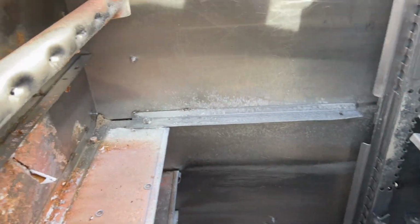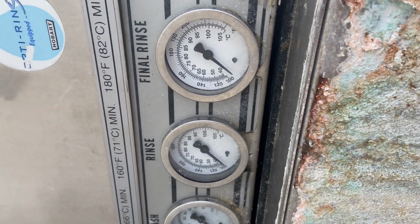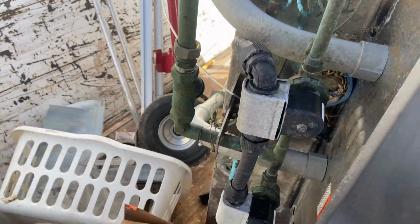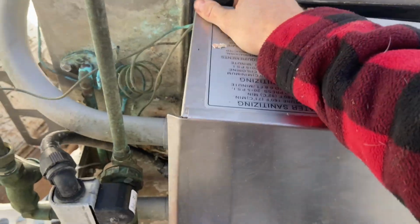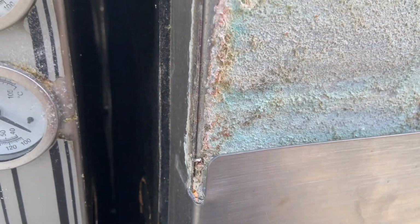Got these bolts out here, so it should theoretically pop right out. Get on this side here. Down here. Oh, that little devil right there. Missed one. All right, maybe. See what we got now.